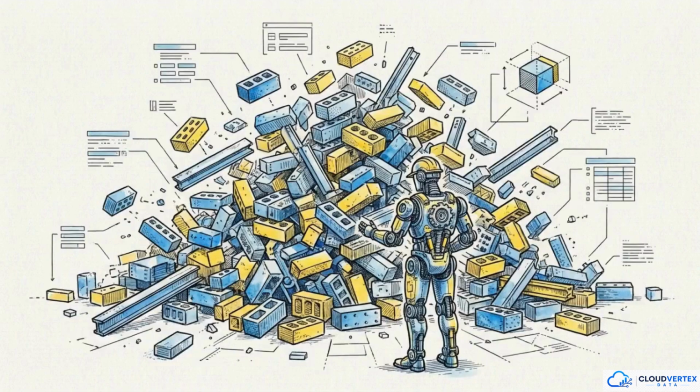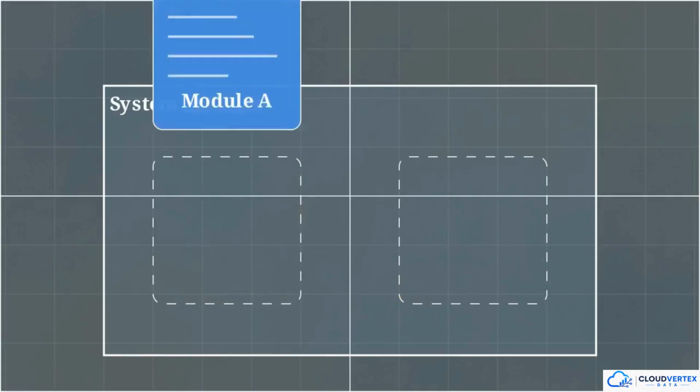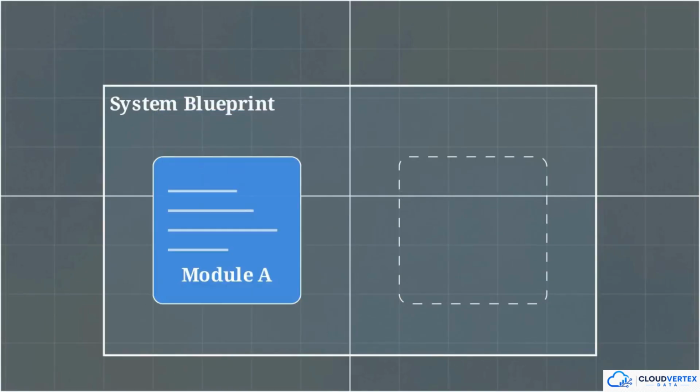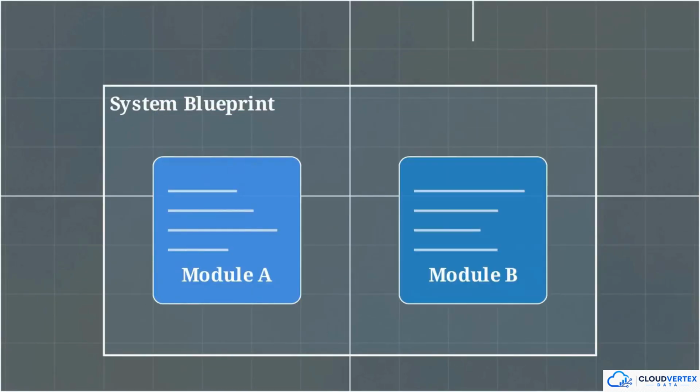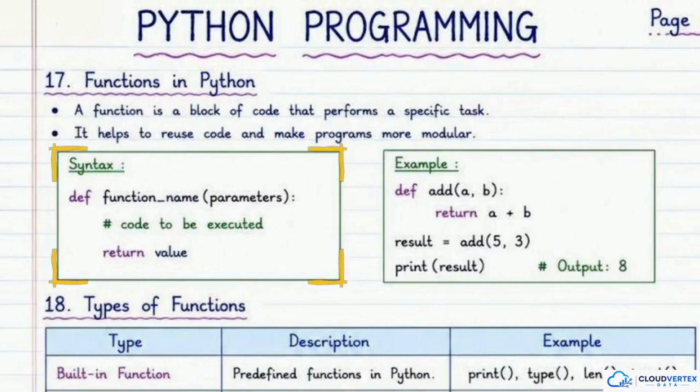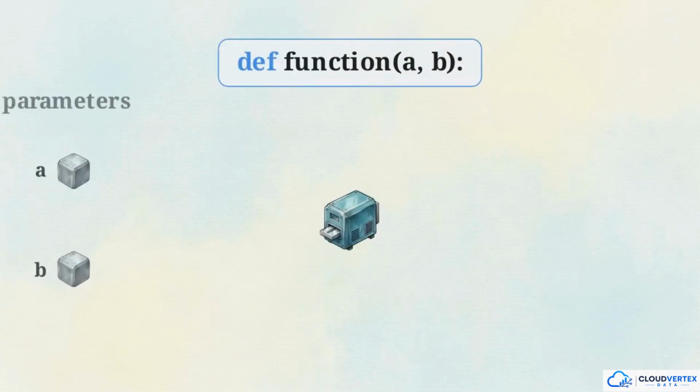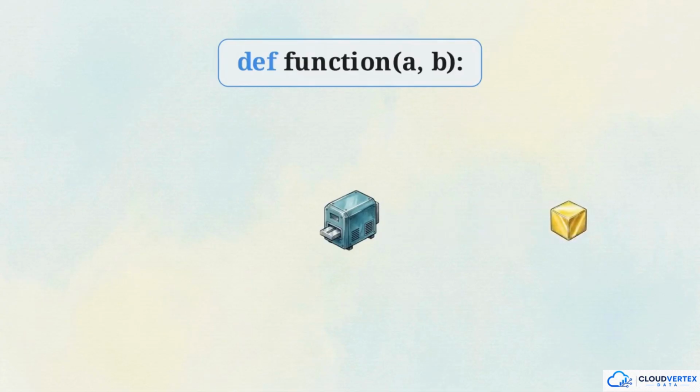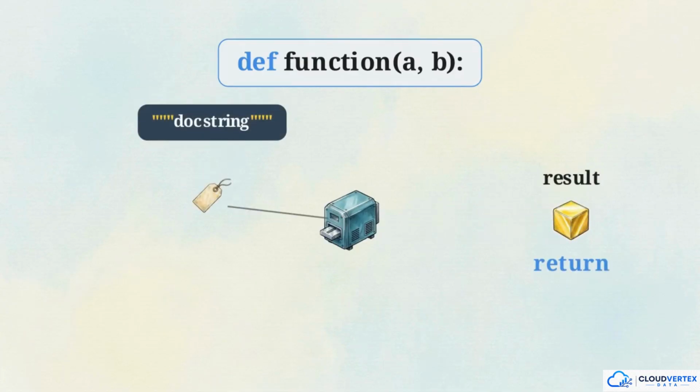As a project grows, building every single room from scratch becomes impossible. To scale up, developers stop laying individual bricks and start using specialized tools and pre-made rooms. This syntax box introduces functions, which are reusable blocks of code dedicated to a single task. You feed raw materials into the function using parameters, and it passes the finished product back out using the return keyword. You can even include a docstring explaining exactly what the tool does.